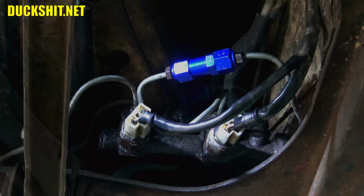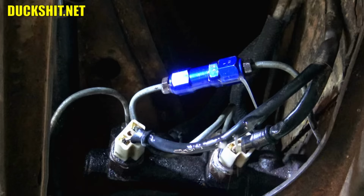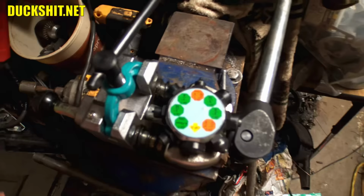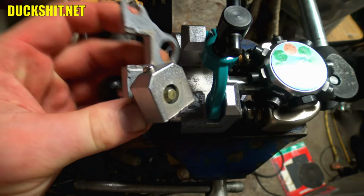Duckman, you smug son of a bitch. Look what you did to yourself this time. Yeah, that's the first time I ever had one leak. Bummer. Well, I had to replace it with another line. But upon further investigation, I discovered my flaring tool is broken, and that when I flared this last end, that was the one that it failed on. So it just was improperly flared, and that's the reason why it leaked.